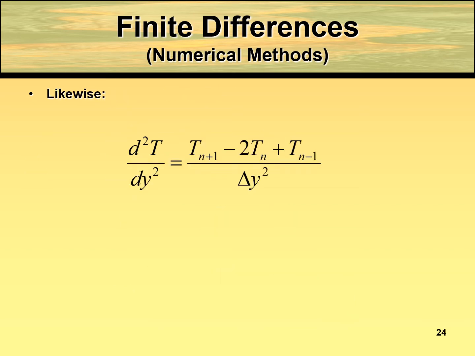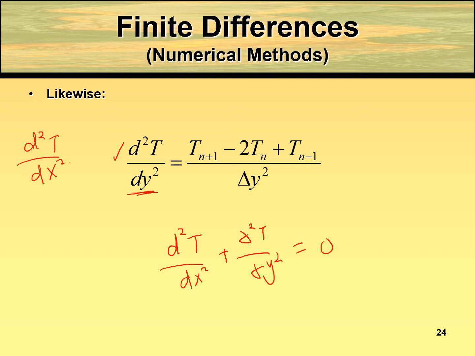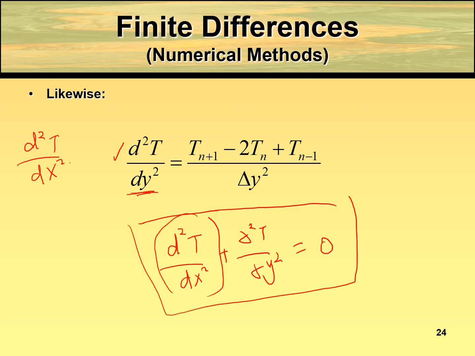Now we do the same thing for the y direction. Earlier, in the previous slide, what you had was for the x direction. This is for the y direction, and you will end up with this equation. Now remember, I've shown you earlier we had this equation here, right? So now we need to add them up, equals to 0. We have finished this individually, and we have finished this individually here. All right, now we need to add them up.